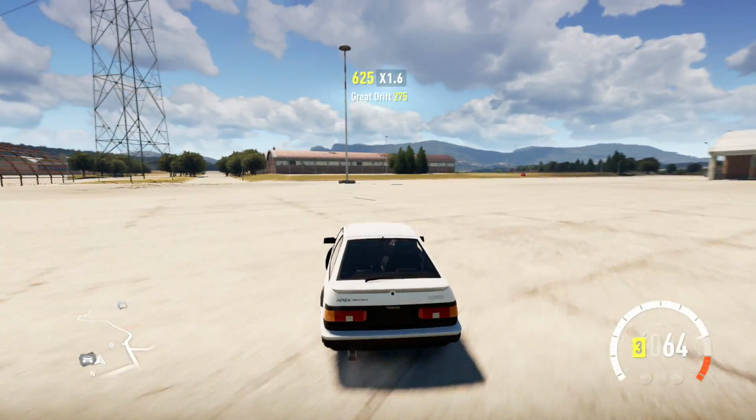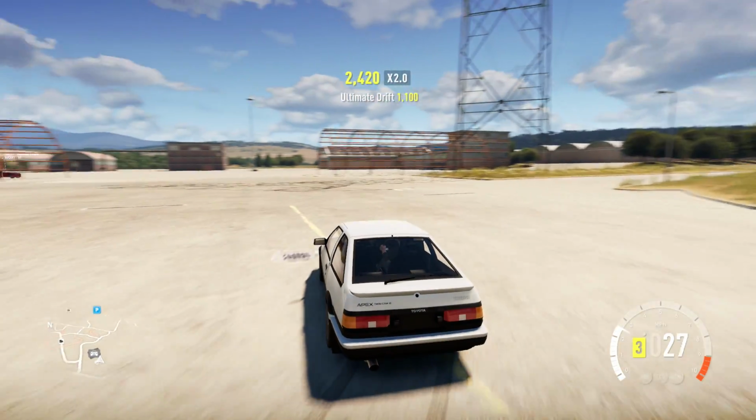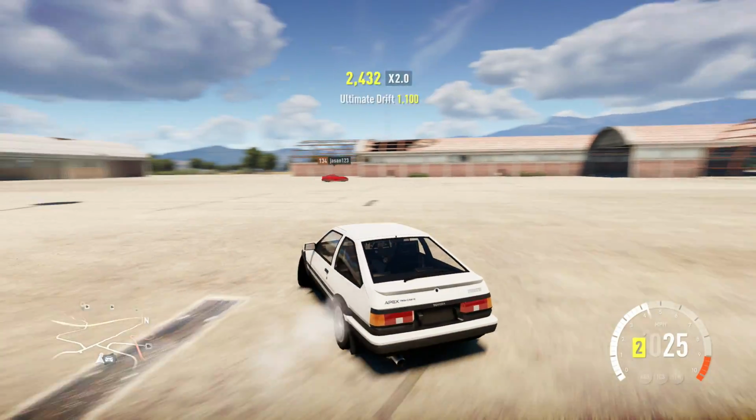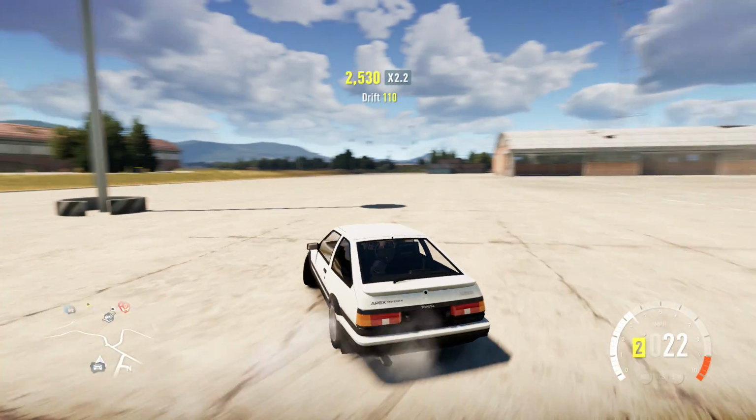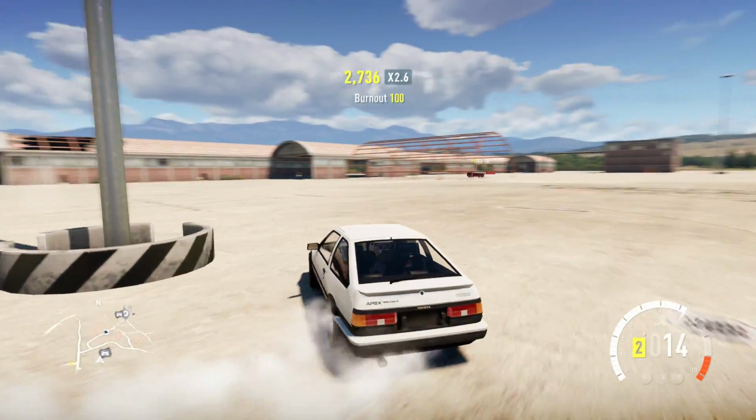Technically, I'm not really going that fast. But I like how fast you can actually change speed. It's good. It's really good for drifting. It's definitely really good for drifting.